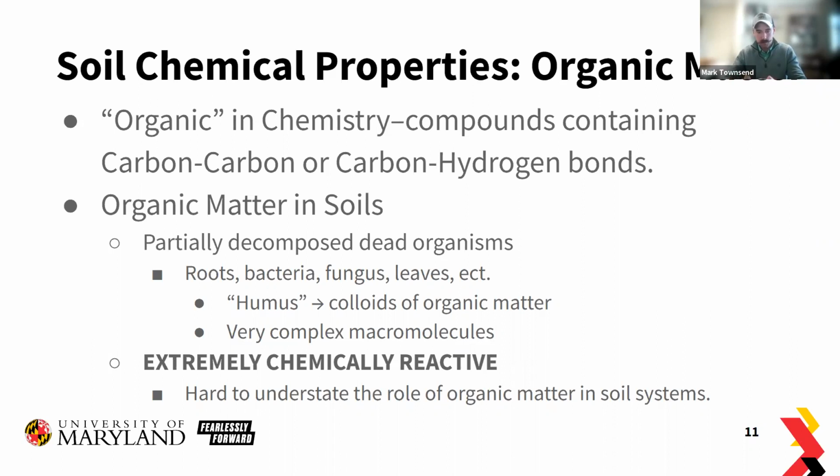So we have that really small portion of organic matter to begin with, but then we get even smaller, and there's a very small portion of the soil that is stable in terms of its organic matter, meaning that it will no longer go any further in terms of decomposition. However, that's really the seat of that chemical activity. Very, very important. So what does it look like? Well, in terms of our visual inspection of what we can see with our naked eye, soils with higher organic matter appear darker.